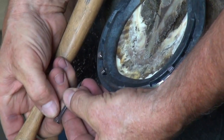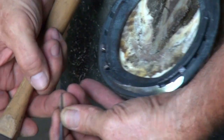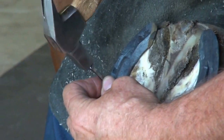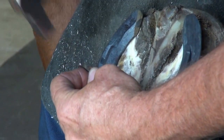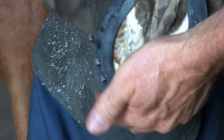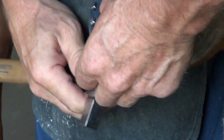Put the nail in so that the trademark is towards the inside. The other end is tapered so that that nail will come out of the hoof wall. I'll put my finger up there, aim for my finger, tap, listen, feel, remove my finger, and drive the nail in.